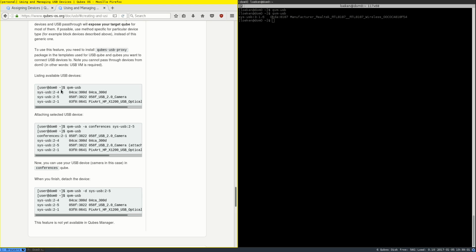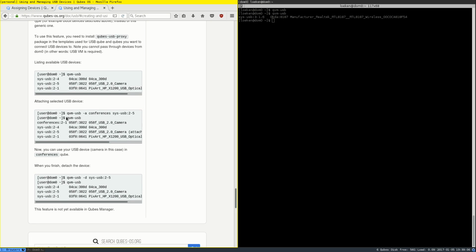Okay, so now we do have the address, and now we can use the qvm-usb -a command to forward the device to our sys-wifi. And we simply select this one over here.